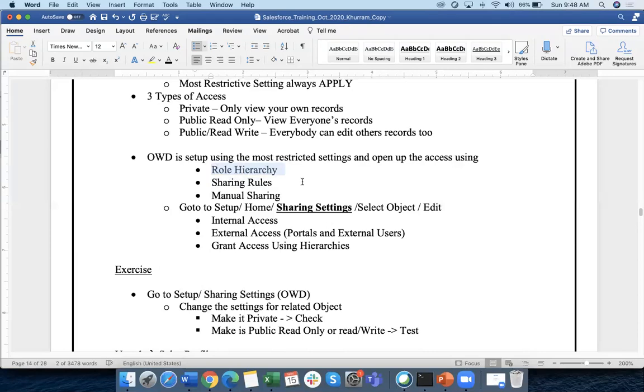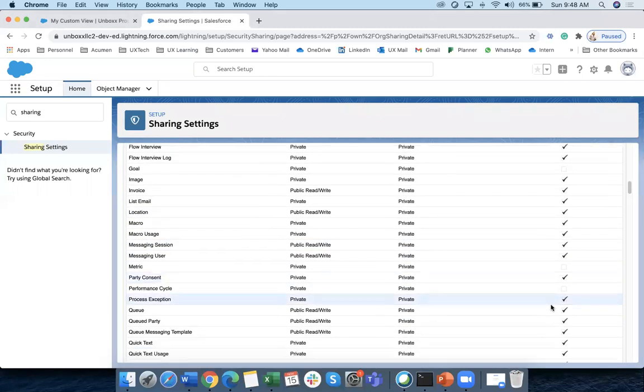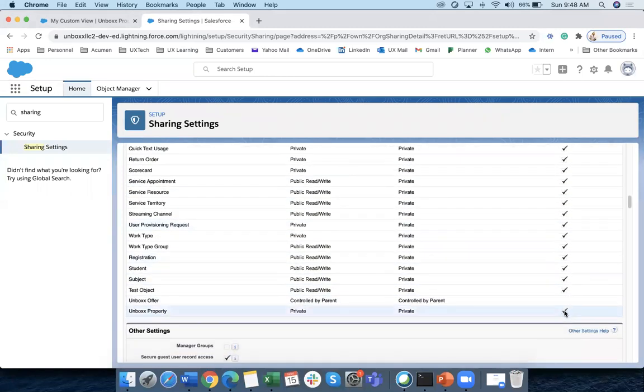They are saying that if you turn on role hierarchy, by default all the managers are able to see the records of their subordinates. So you don't need to create any sharing rules for managers. If you already have the roles set up, which I'll talk about in a second, you can turn on the role hierarchy. How do you turn it on? From here. If the checkbox is checked, it means your role hierarchy is on.